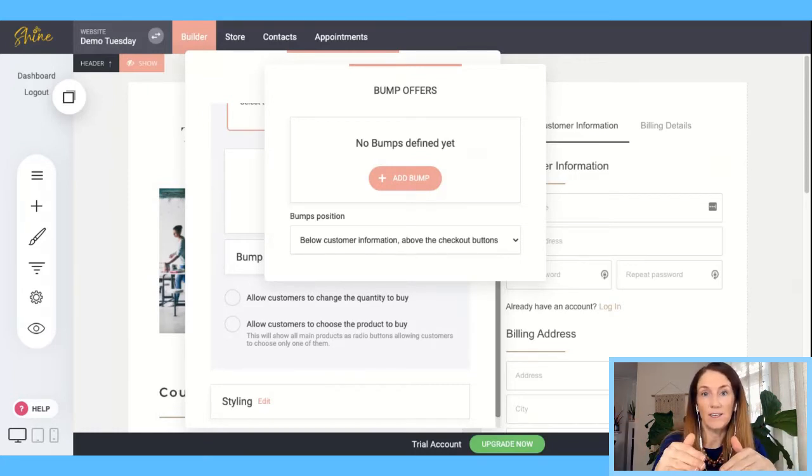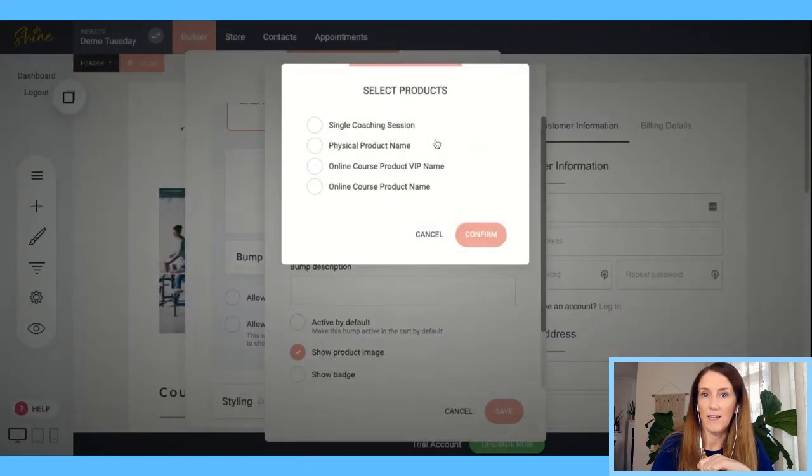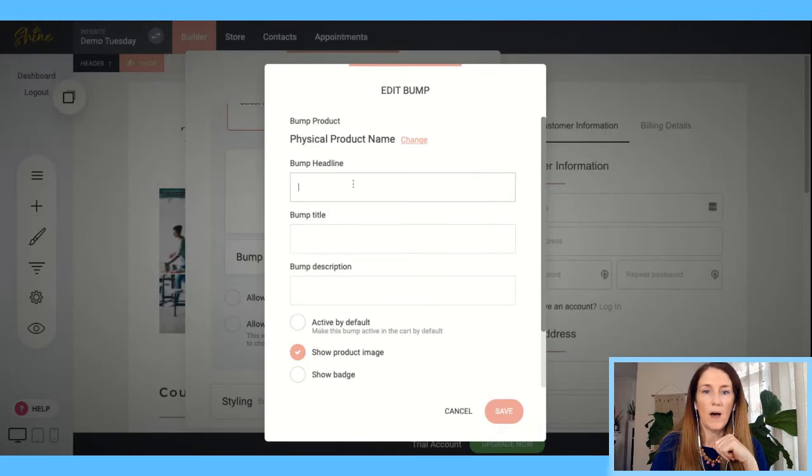So this is your chance to give them that limited time offer that you want to upsell them into something else as a part of your coaching plan. So here's where you can add in a bump offer. So again, here's where you would create a product for that bump offer in your store. Maybe that's a physical object that they get to have. Maybe it's a special package that you put together and you can send to them. So you would choose your bump offer, and here's where you can type your headline, limited time offer. Get this now. And this beautiful journal will be sent out to you.